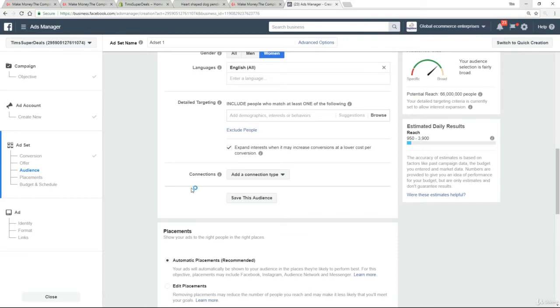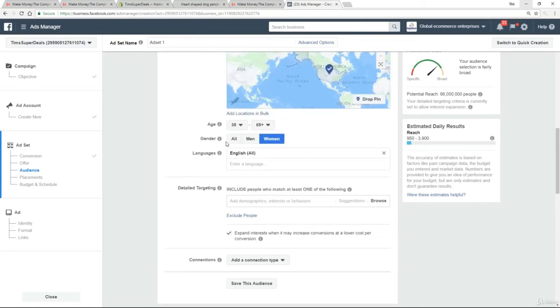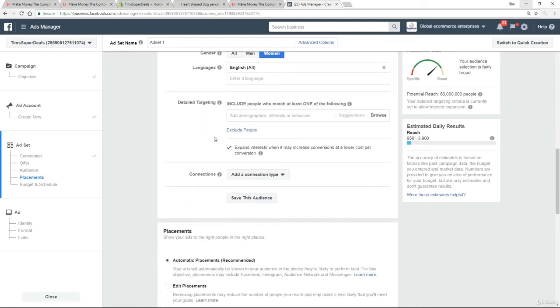Now the detailed targeting relates very strongly to the buyers and communities lecture. And if you don't remember that, because it was some time ago, I really recommend you go back and watch that now. So basically what we've been talking about here with age, gender and languages is more about the broader sense of the customer avatar. And now we're talking about detailed targeting, which is more related to the buyers and the communities. Now, if you remember, the buyers and communities lecture was all about trying to find the people who are actually going to buy our products.